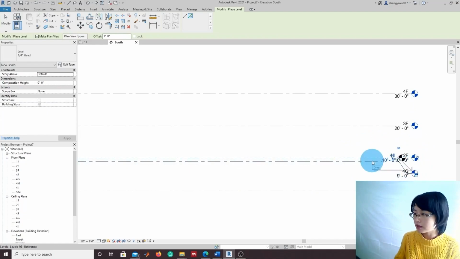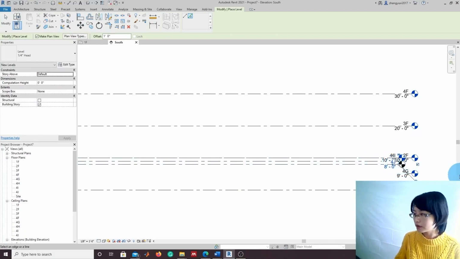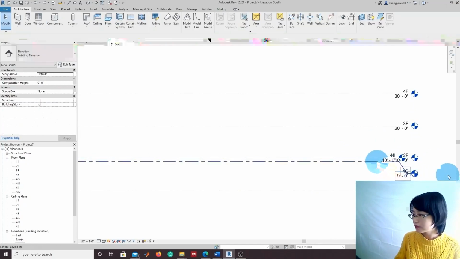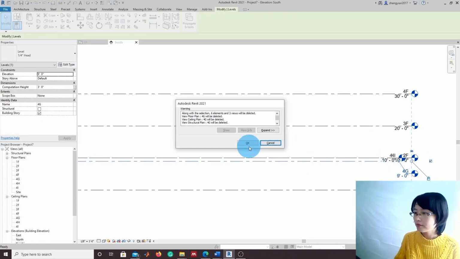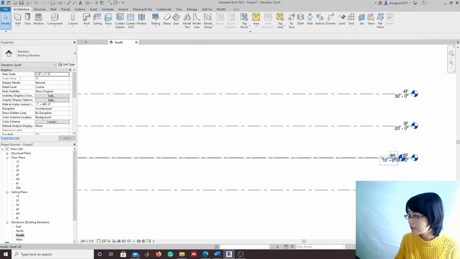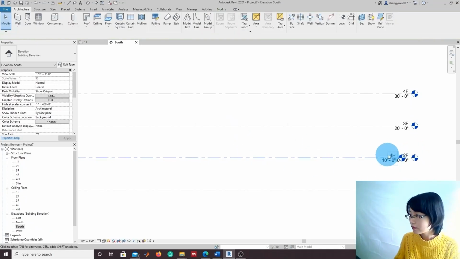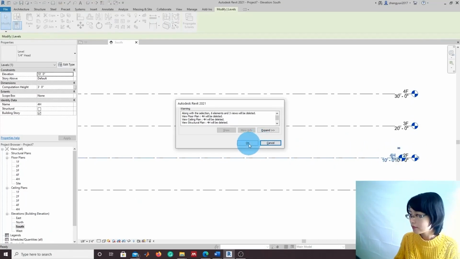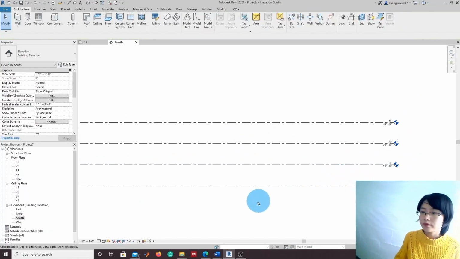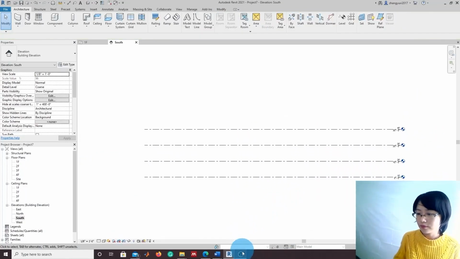So let me delete this level. Okay, that's all about adding levels. Let's pause for a few seconds and you can take a practice.